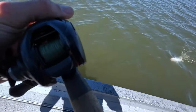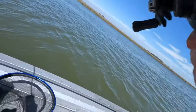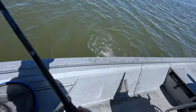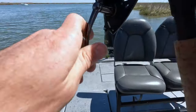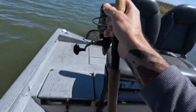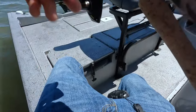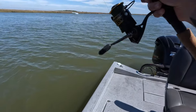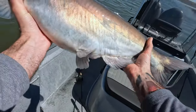My other rod is going off, but I can't put this rod down. I cannot put this rod down. No. God. He was on for that long and came off when I finally picked the rod up. Are you kidding me? There's another catfish though, look. See the slime on the line? Big old huge freshwater cat.